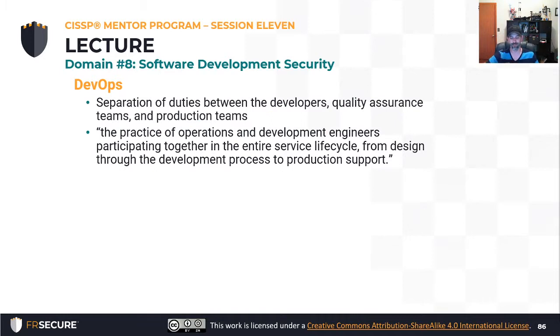DevOps. DevOps is the result of an internet meme that I love, where the house is on fire and the developer and the little girl are in front of it, and it says, "It's ops problem now." And that stems from the old two-siloed system of the past, where you had development on one side of a fence and ops on the other, and back and forth, and they fought like cats and dogs.